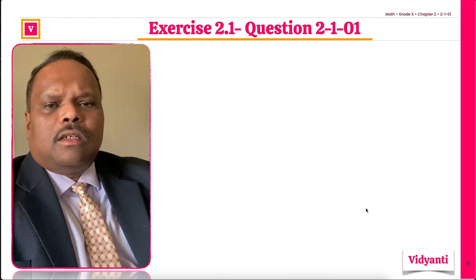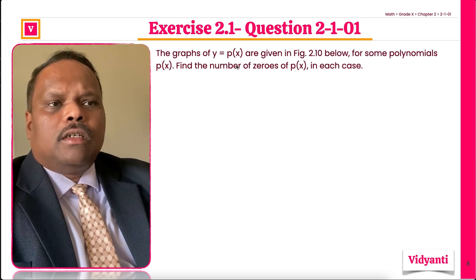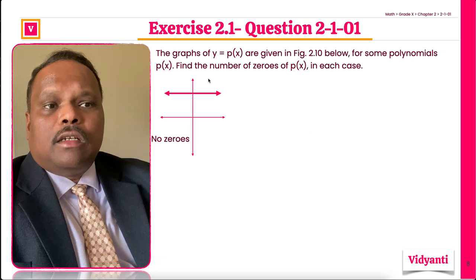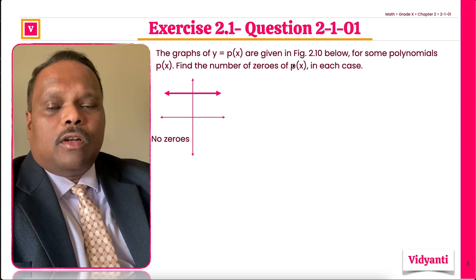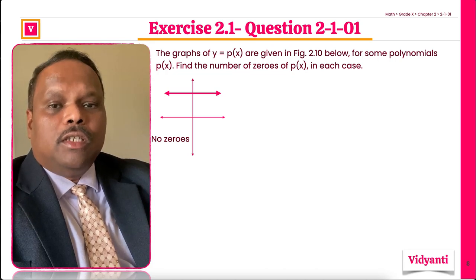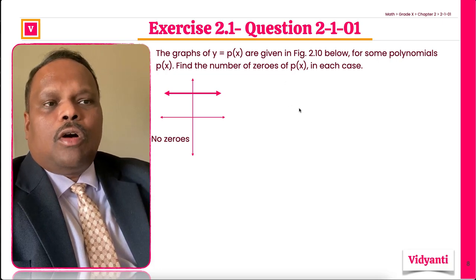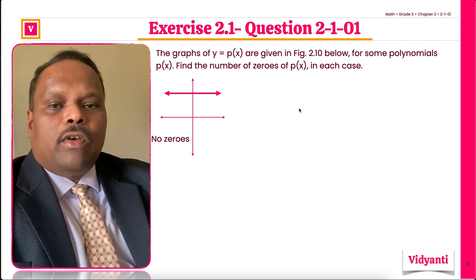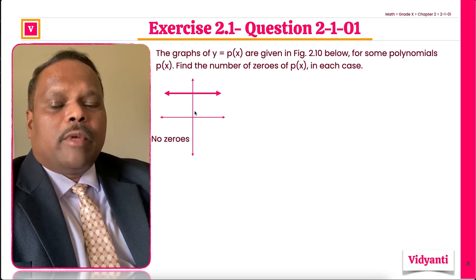Let's take a conceptual quick question for understanding purposes. This one is also from the standard textbook. They have given us various graphs, and they are asking how many zeros it has. First of all, there is a complete section 2.2 which talks about the zeros and their meaning. Zero of a polynomial means that value of x for which the entire polynomial expression becomes 0. So if you plot a graph, it can be identified visually very easily.